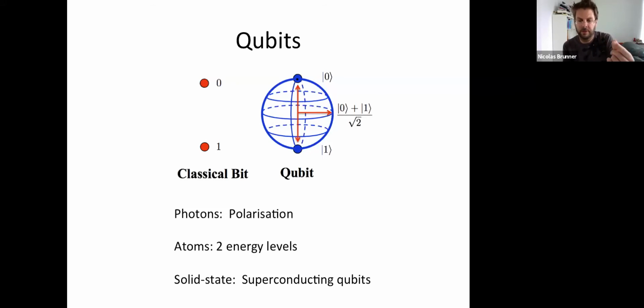So if you think of an ion, you can trap an ion in an electromagnetic trap. And then you can isolate a single ion. On these ions, you can also encode qubits, for instance by using two energy levels, typically the ground state and the first excited state. And then you can map the state of some light that would be resonant with this energy transition. So you can map your photon qubits to some atomic qubits.